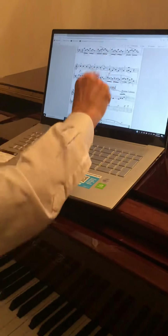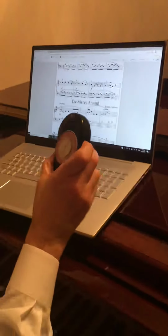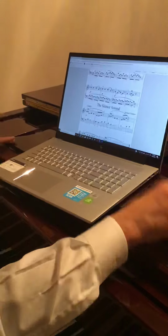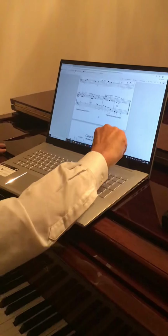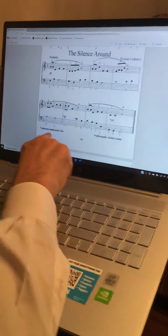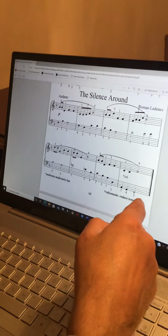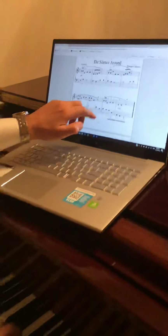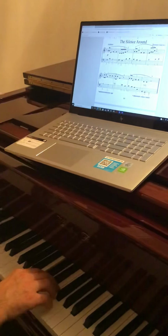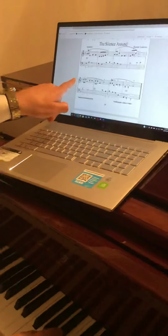Now here we have a new piece, The Silence Around by Roman Ledinov. We have andante again. You can also identify the andante using the metronome, with the figures that indicate andante, and you will be all right. Here we also have some meanings. Moderato means moderately fast. Rallentando, rall., means reduce the tempo. Yes, like that. I am reducing the speed. Now I'm going to play the second line.